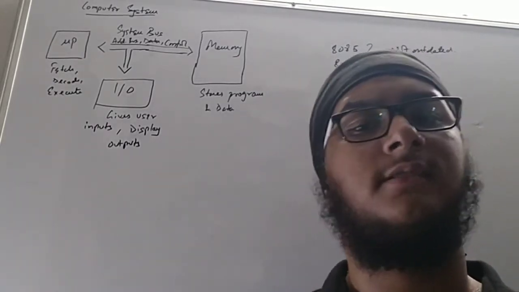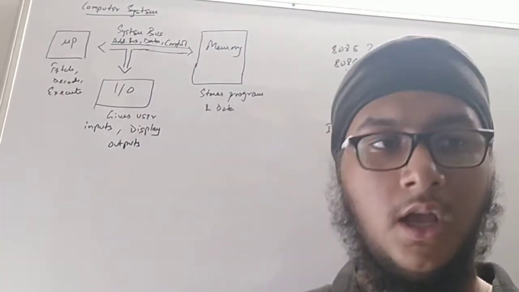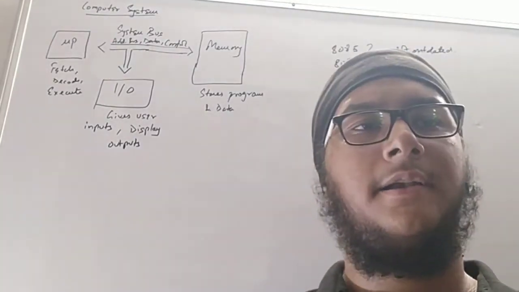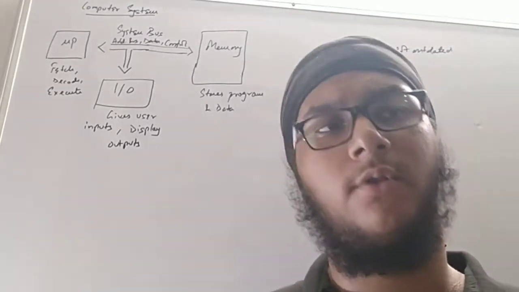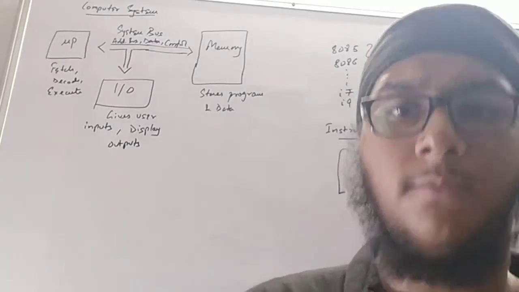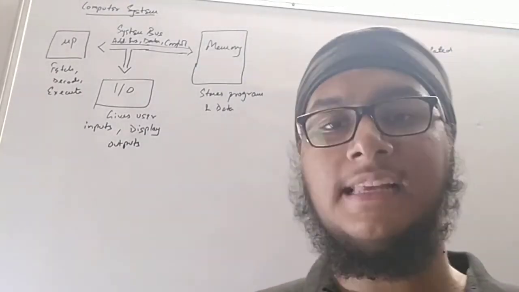In the previous video we talked about a basic intro of microprocessors. I told you about this diagram, which is the basic diagram of a computer system and its components. Today I want to extend this introduction and talk more about these processors, and we'll be starting with the basic instruction cycle.